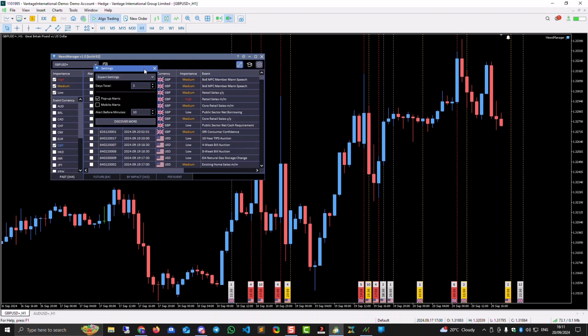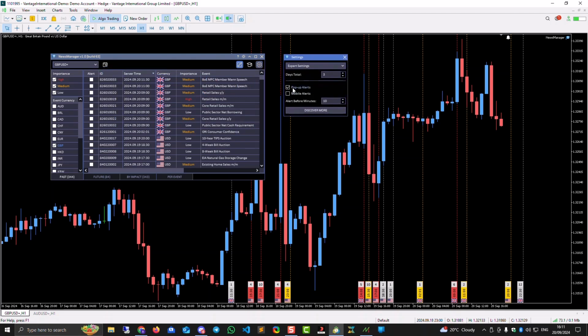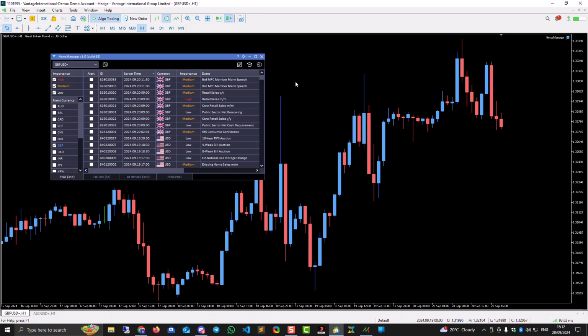If I quickly go to the settings window, you can see that it's currently set to have a pop-up. So a pop-up will open on a chart and tell us a news event is about to happen. I can also tick this box and that will send an alert to your mobile phone, and it will alert you however many minutes you set here before the event. In this case, 10 minutes before, you're going to get a message on your phone. You're also going to get a pop-up, and you've also got a line drawn on the chart. It's very, very difficult now for traders to be caught out by news if they use a tool like this. So that's the first major feature.